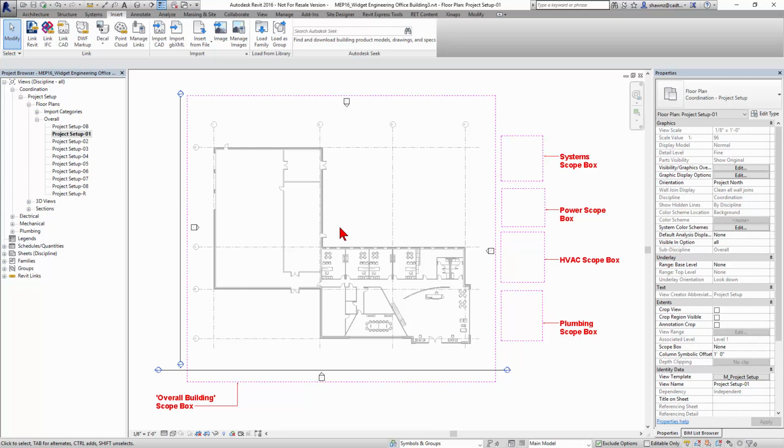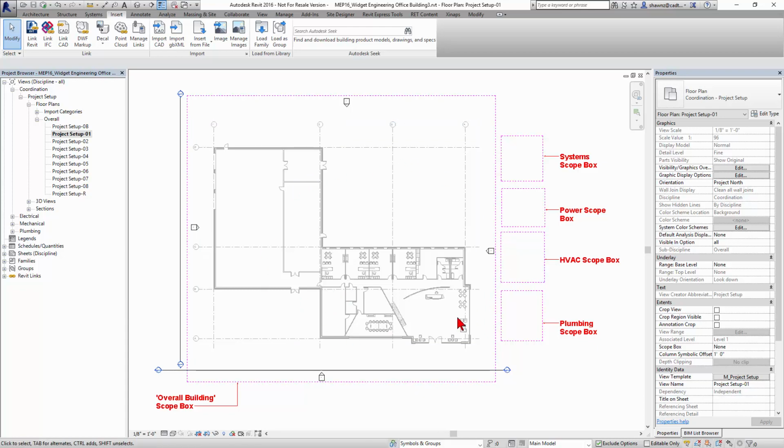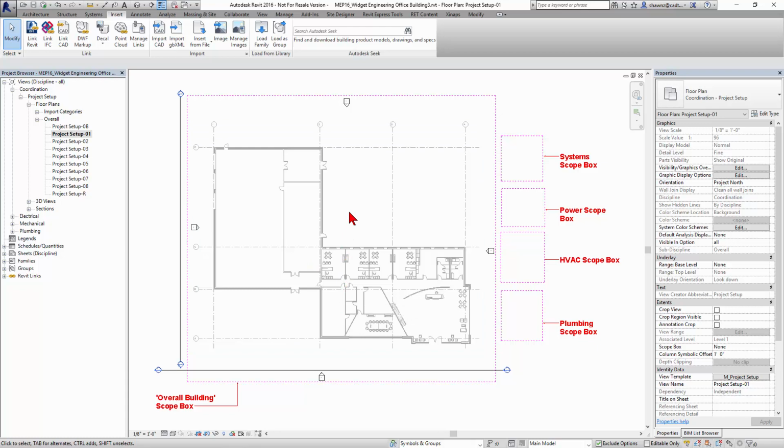Now I want to go in here and take this overall building scope box and crop it around the architect's building model. Generally speaking, the architect's model will probably show up someplace in this area. It might be off-center to the right, the left, top, bottom, whatever. It doesn't matter. It's going to be probably in this area someplace, assuming the architect has reasonable standards in their firm and they're basing themselves off the zero point in Revit in some form. If they don't, of course, I can do some other repair techniques.